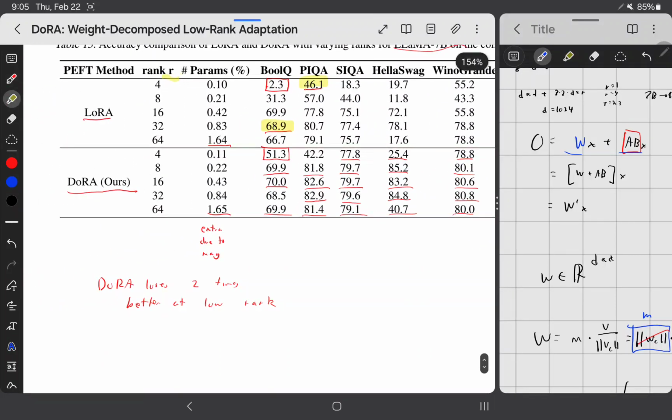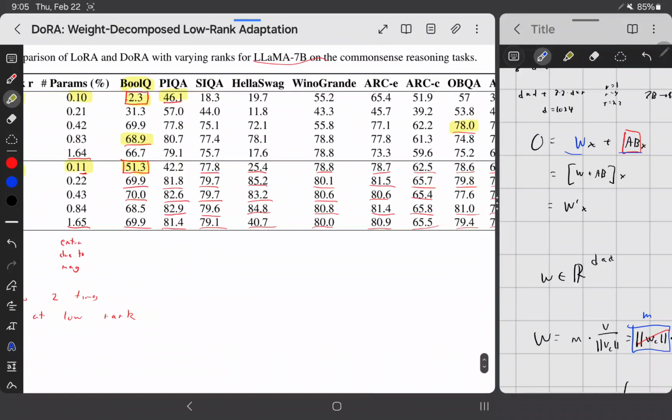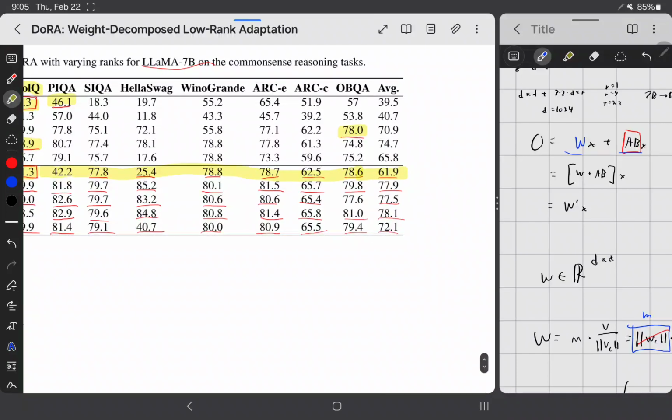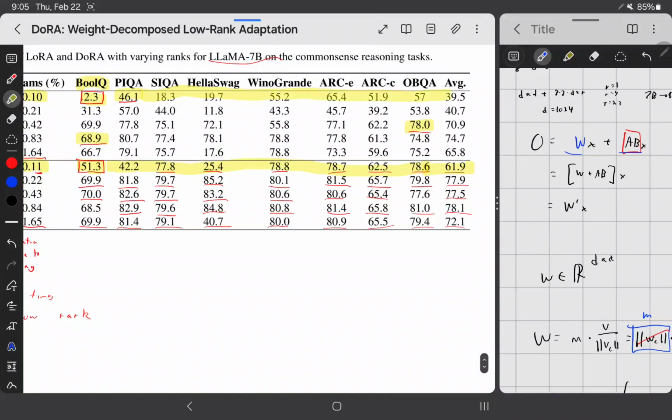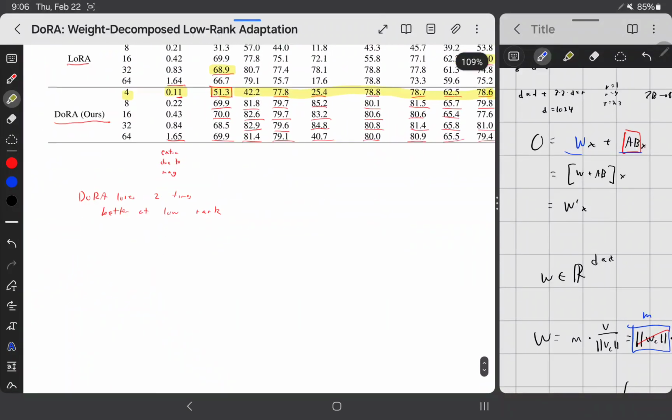If we look at this one here, with a really small R, on this benchmark BoolQ, the improvement is massive, and you basically have the same amount of parameters. The extra parameters are from the magnitude that you add, because you have that extra vector you have to train. It actually does really well with the smaller R, while LoRa does significantly worse with the smaller R than DoRA does, which is quite interesting. But in general, it does a lot better.